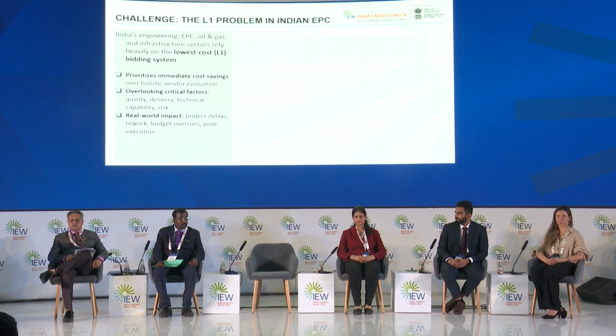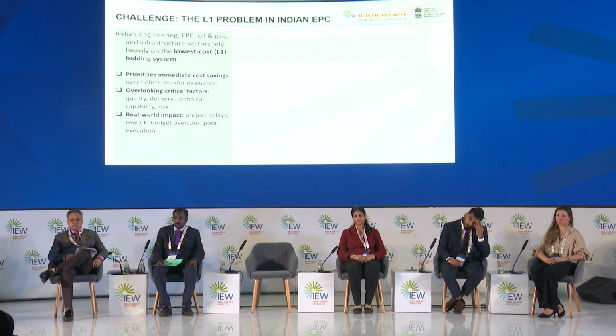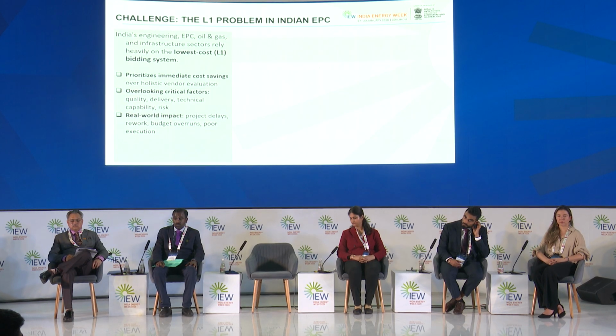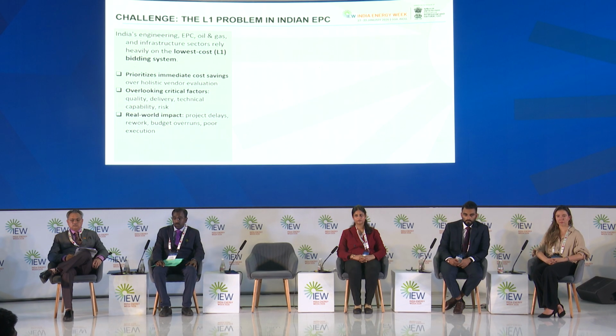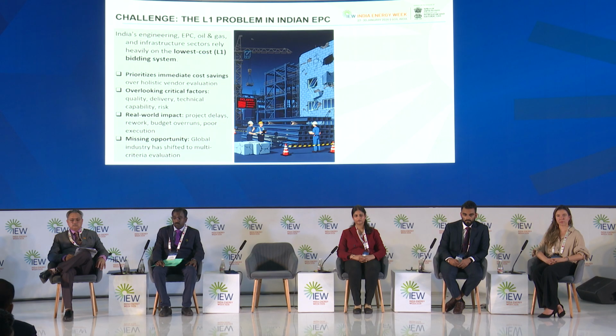The real world consequences are that projects often experience delays because the suppliers cannot execute at the complexity we need. There is a lot of rework, supply chain disruptions and poor quality standards, which escalate the life cycle cost beyond what we have saved on the initial procurement. The opportunity we are missing is that global industry best practices from automotive, defense and aerospace moved away from just L1 models decades ago. They have adopted multi-criteria evaluation frameworks that balance cost with capability, reliability, quality and risk. So if the world's most advanced organizations have moved beyond L1, why are we still doing it?